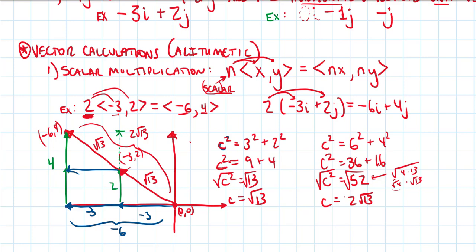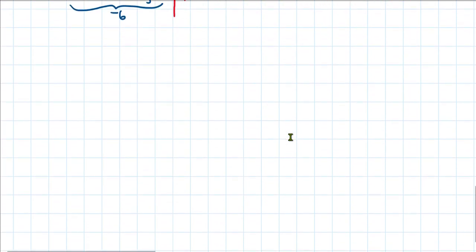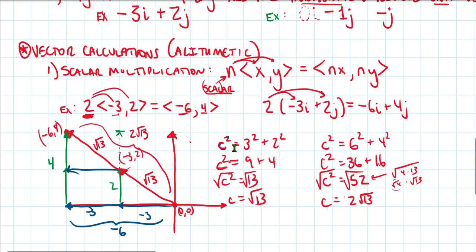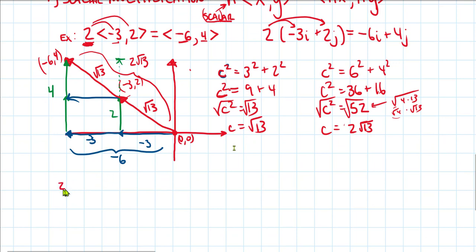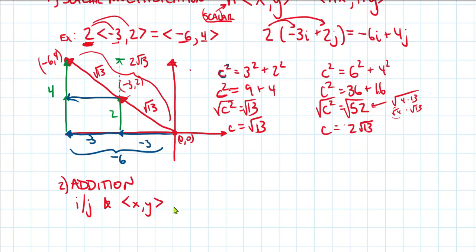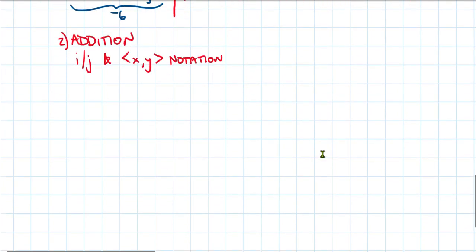Now we are going to do vector addition. Now some students do find vector addition a little bit challenging, a little bit tough to understand, but we'll take it slow. It shouldn't be too difficult. So we're going to do vector addition, and again I'm going to show you how to deal with this in multiple ways. Let's do ij and component notation at once, because these are the simplest to deal with. So ij and component notation. What we do with ij and component notation is this: we simply add like parts.